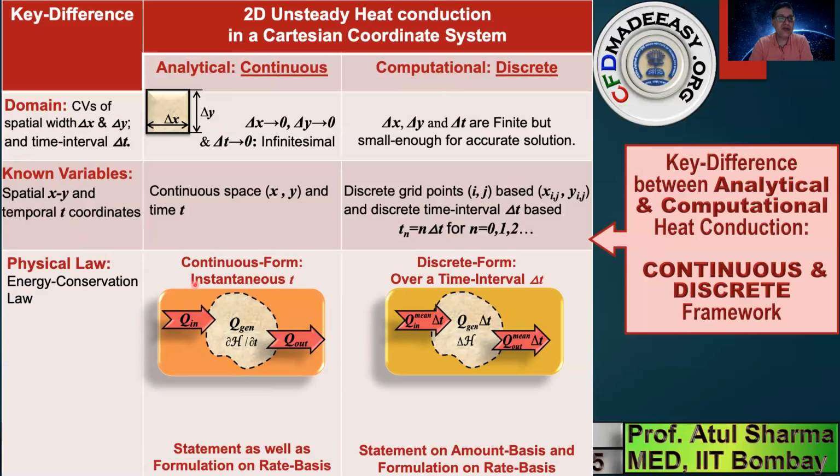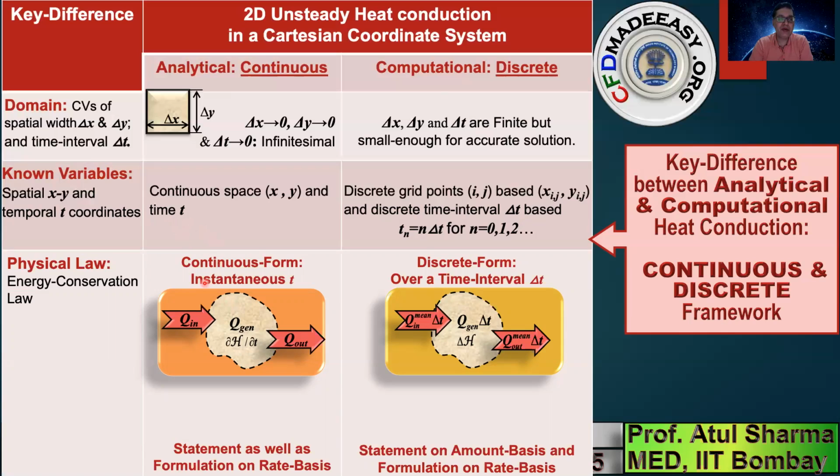Now, in your undergraduate courses also, when you took a control volume, basically you applied a certain conservation law. In heat conduction, you apply a conservation law which is called the energy conservation law. I am calling the energy conservation law that you applied in your undergraduate heat transfer course the continuous form of the conservation law. Note that the statement that you use in the undergraduate heat transfer course is applicable for each and every time instant, and you have considered time as continuous.